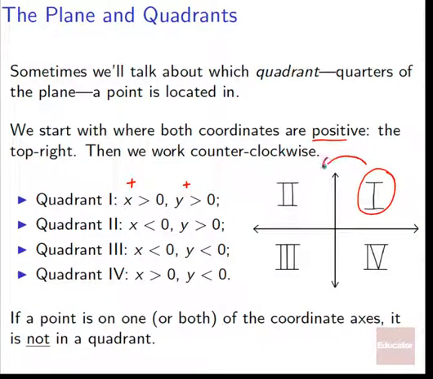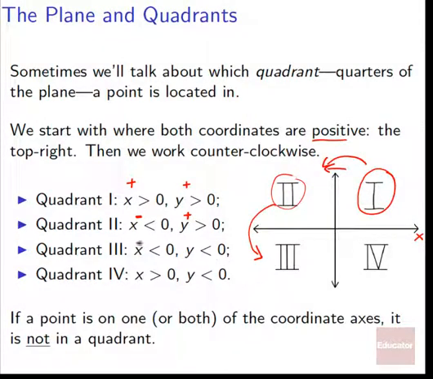We start at 1 in the positive, positive location, and then we go to 2. So at this point, we've crossed over the y-axis. We've gone over the place that is 0 on the x-axis. So now we are in negative x land. So it is going to be negative on the horizontal, but still positive there. And that's quadrant 2.